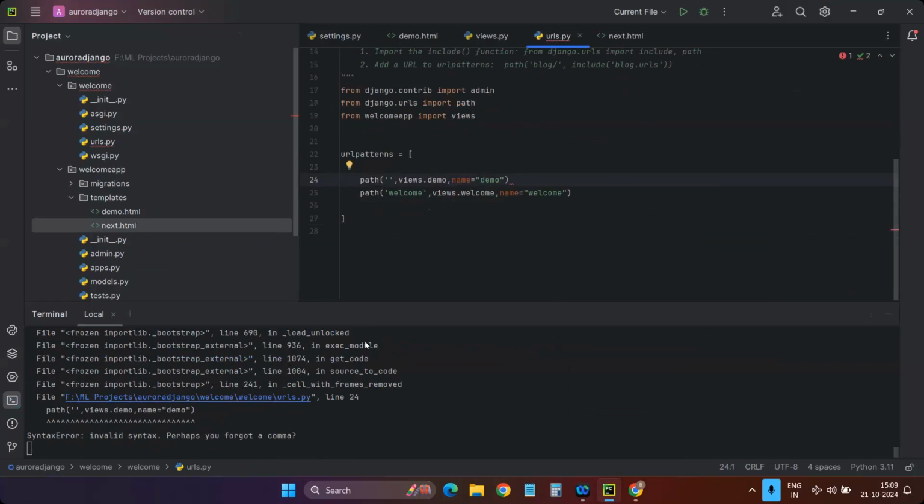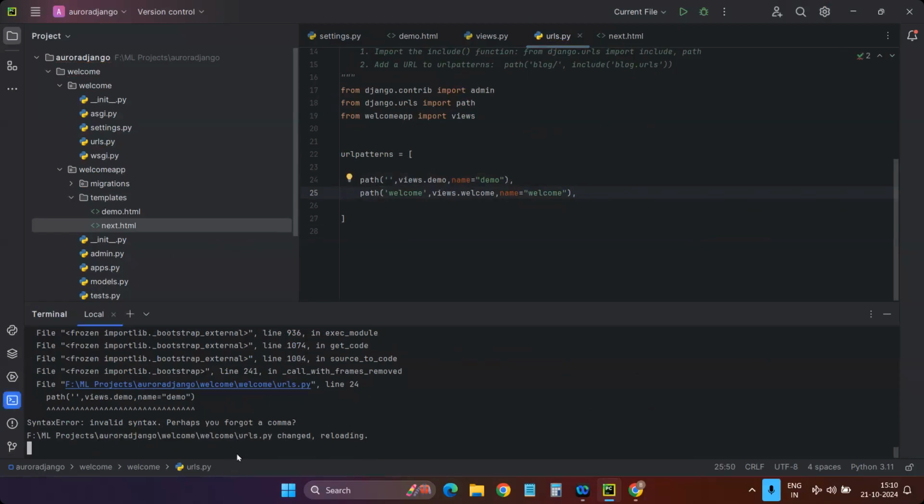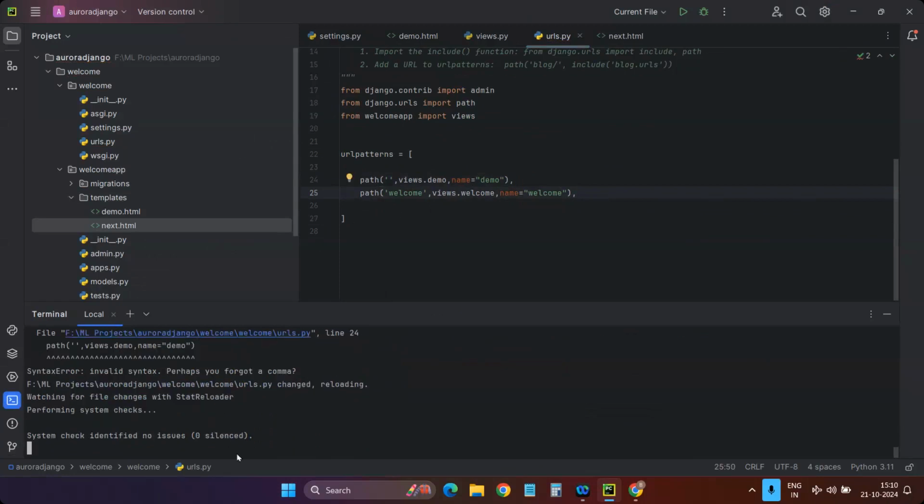In the terminal it was showing an error: invalid syntax. Perhaps you forgot a comma. Simply, I forgot to keep a comma over there. That's why it is showing an error. You should keep a comma at the end of each and every line. Don't forget that comma, because even a single comma or full stop can trigger errors.